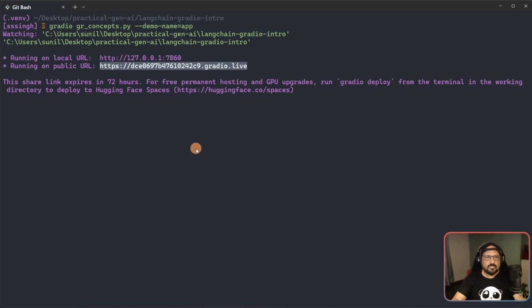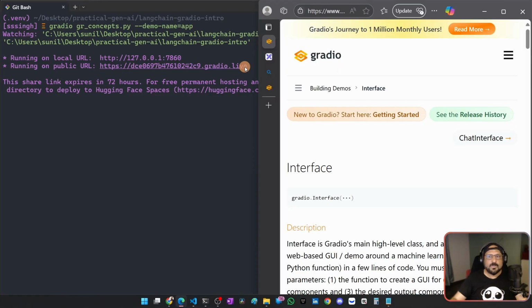The best use case is if you're working with users who are located in a different country or different location, you're not co-located, and you want to check with users whether whatever you have built is good enough, or you want to take feedback. This helps a lot. You just create a public link and share it with them, and they will be able to play with your application. It says it will only be active for 72 hours, but for quick prototyping, this is good enough, right?